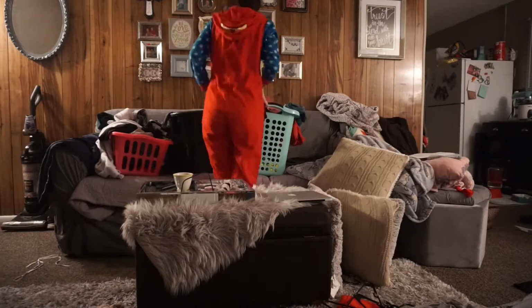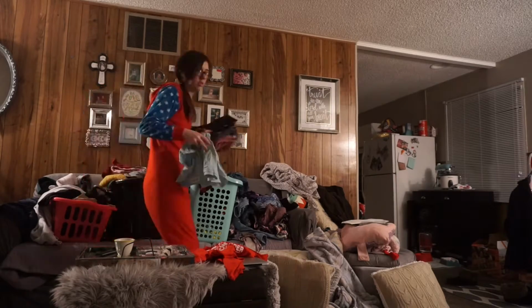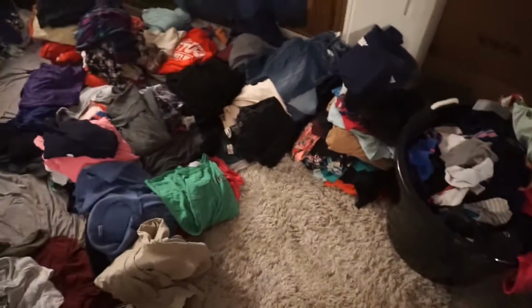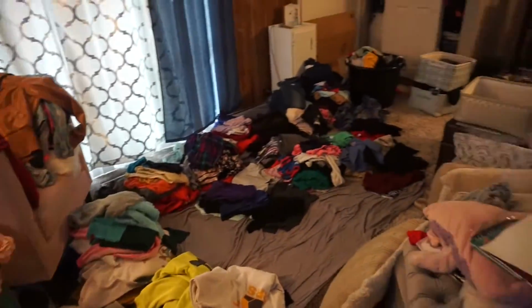and on to the next step, which is putting all my laundry away that isn't away, and that is sadly a lot of laundry. For me, what worked best was to sort them into very detailed piles, and there was lots of clothes, so it also helped the piles not fall over. But this is an overview of the room. It took up over my whole house.